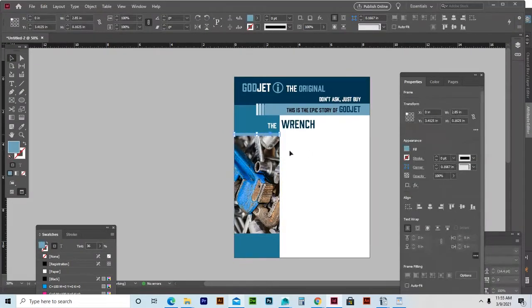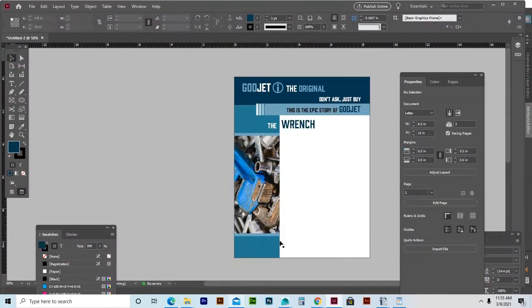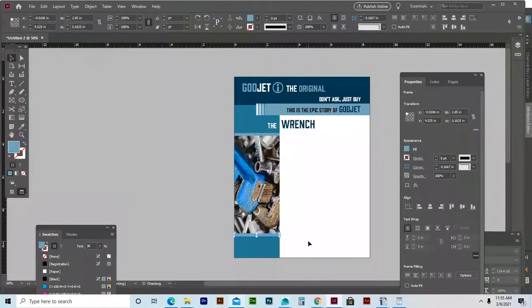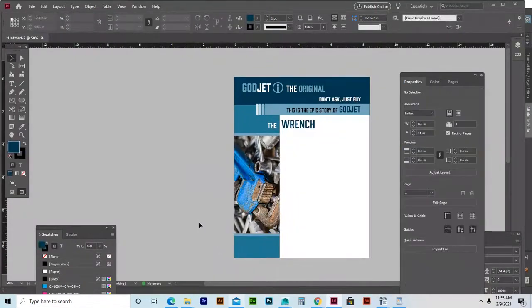Something like that. And I'm going to have it at the bottom too. Command C, Command V. Could have just Shift Alt and dragged as well, but it's quicker like this for me. Something like that.